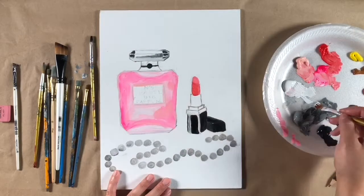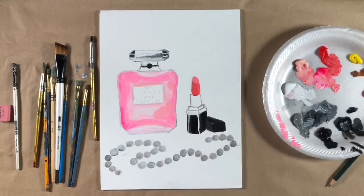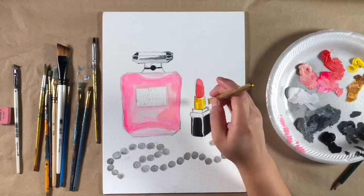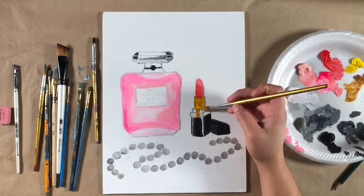And if you notice on the side there, I'm leaving just a little bit white showing through. These are gonna be the highlights. They're so important, but you don't wanna paint them in white because eventually we do gotta paint them in white. Just leave the black alone for a little bit so it can dry.